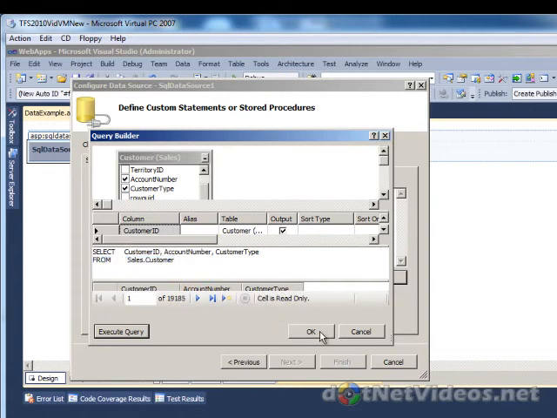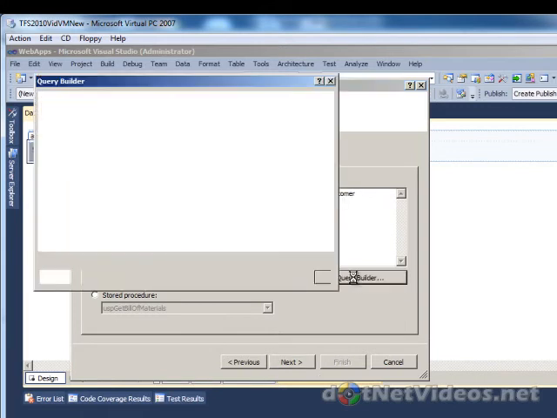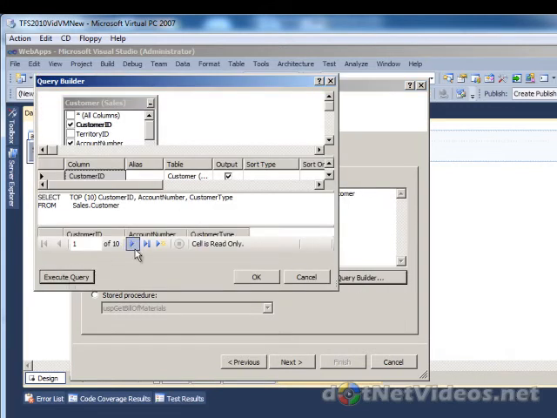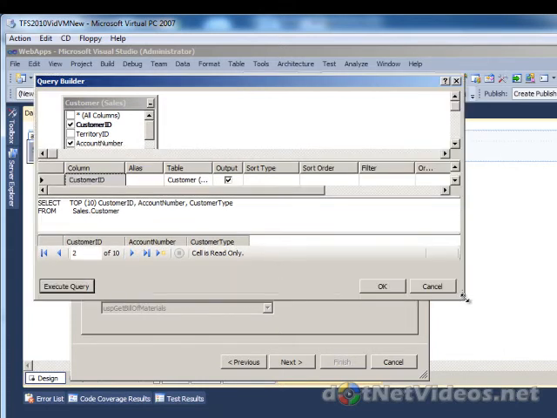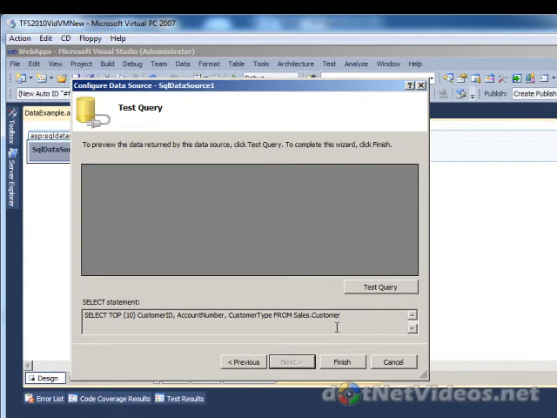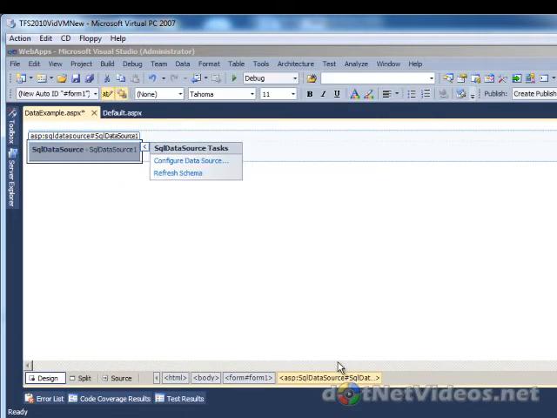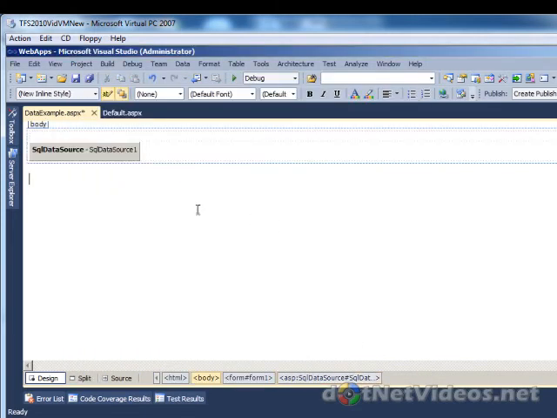So when you're using a SQL data source, you basically can create your select, update, insert, delete statements, so your CRUD statements, and you can come in here. You have some abilities through the query builder to modify and tweak your query. I could be plugging to an existing stored procedure if it already existed at this point. And the idea is the SQL data source we're going to later on use after it has the data, it fetches and has the data. We're going to use that for our data-bound controls. So you see here, I'm bringing back the data. I'm now able to test the query. I'm past that problem with the schema name, and I'm just bringing back some customer data, so customer ID, etc.